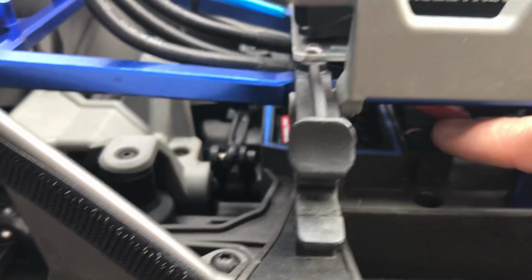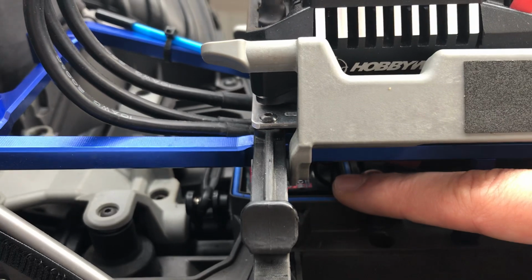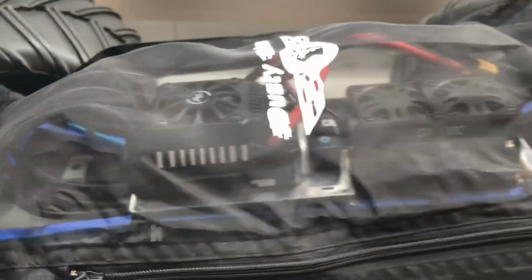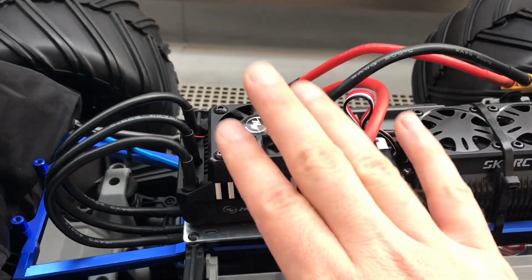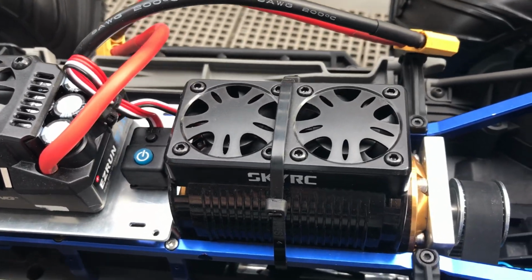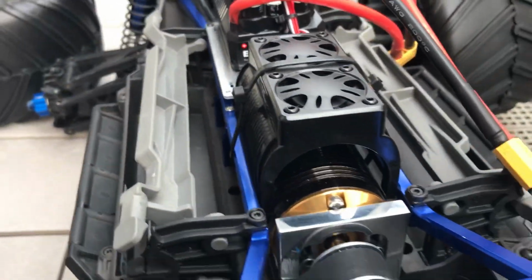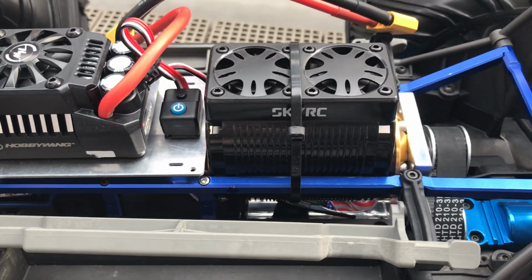Now what you cannot do doing it this way is use that cover for the receiver box here. So I'm using the Dusty Motors one. It's going to cover everything up, so I don't need to worry about that, guys. See, it covers everything, so nothing's going to get in there, and it protects these very expensive electronics. Also, you will see most people use Castle. Now this fan is bigger than the Castle fans out there. It's actually so big that I decided to mount it that way, so it's not all the way on top of the motor, but I still get good airflow, guys.